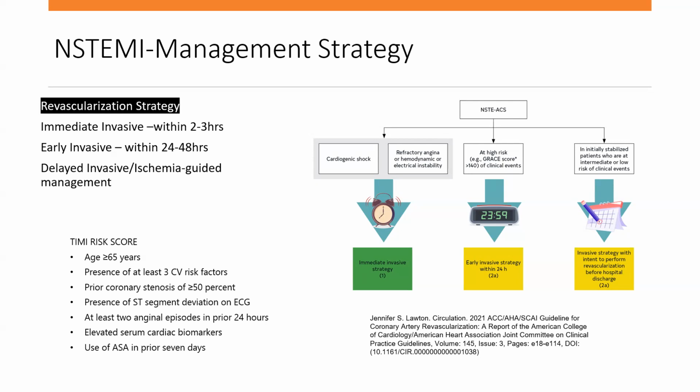And then if they have a very low risk ACS event, their TIMI score is really low, you could argue that you don't need to take them to the cath lab. You could do a stress test and figure out how much of their heart is vulnerable. Do they have a large territory of vulnerability, a large territory of ischemia? And if they do, you might take them to the cath lab. If they don't, you could just say, let's treat them medically.